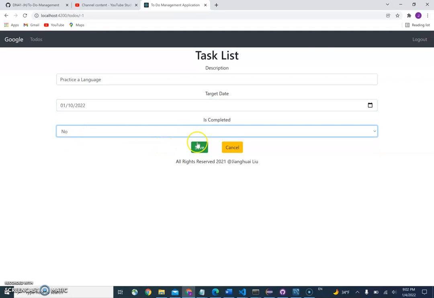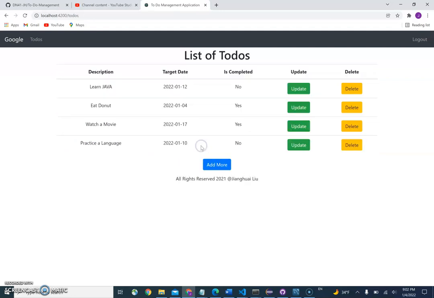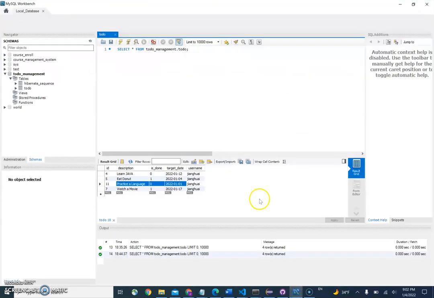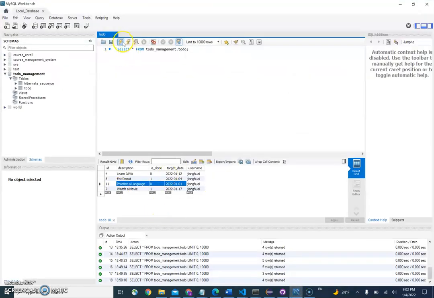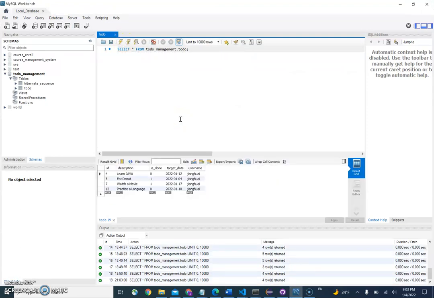If we go to save, after we save, we can see a new task being created in our application. If we check back to our database table and refresh, we are able to see the new task that we just created here.